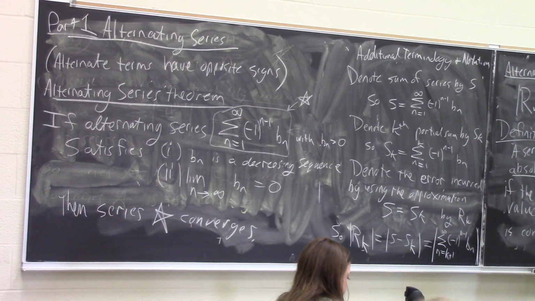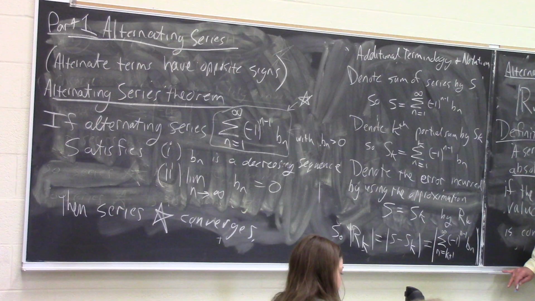And then a new thing is we're going to be talking about the error that you would incur if you made an approximation. So you're on a quiz, and you're being asked to add up a whole series. Well, it would take you a long time to add up an infinite number of things. So, you decide, well, I'm just going to do 100 of them or 50 of them. That's going to have to be good enough because I don't have time to do an infinite number of them.